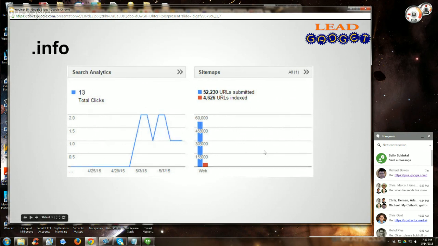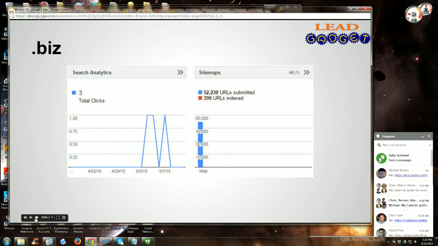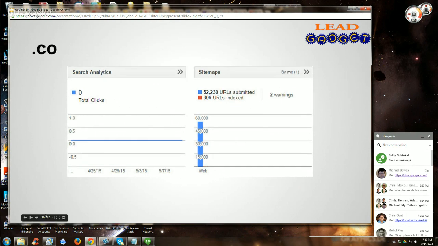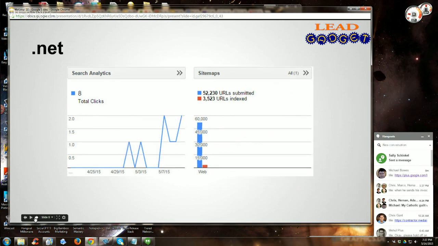The .info site, you can see that this one is indexing okay, although again I expect it to be a hell of a lot more indexed by now, 3 weeks in. But you know, again, things vary. These sites vary all the time. The .biz is performing poorly at the moment. I mean, .us same thing, not very much. .co very low. .org is 1420. That's up from last week, which is good. And .net is up from last week.